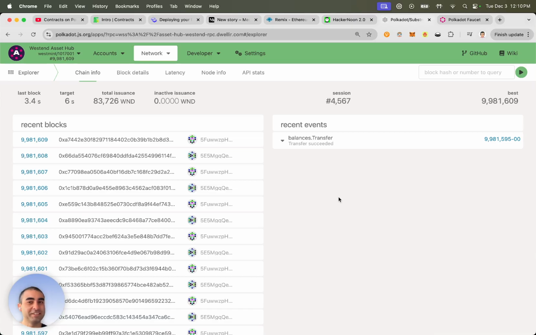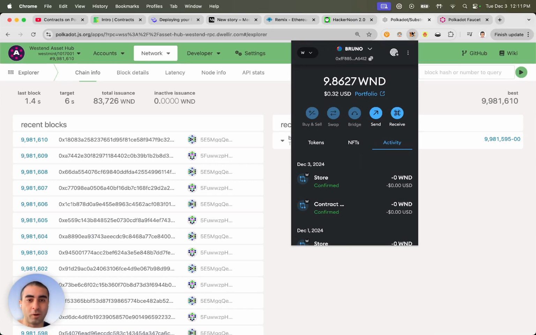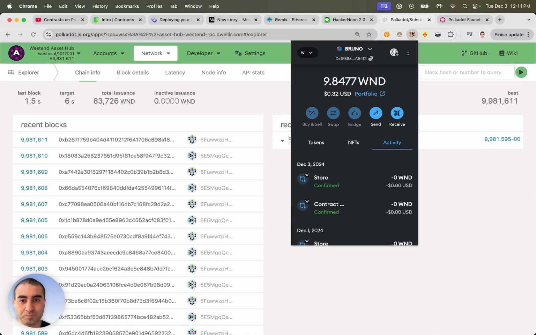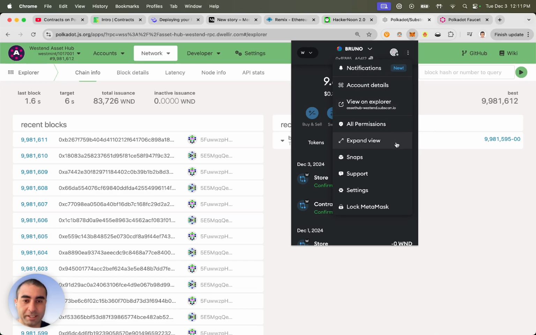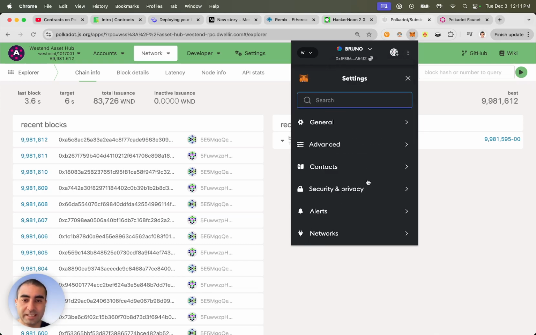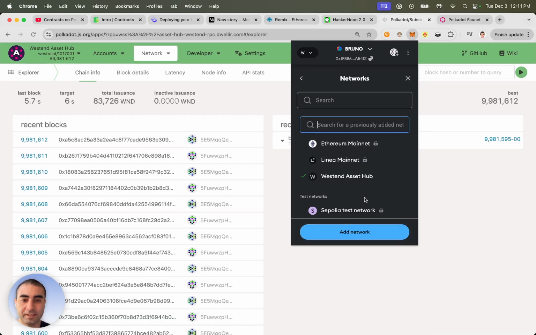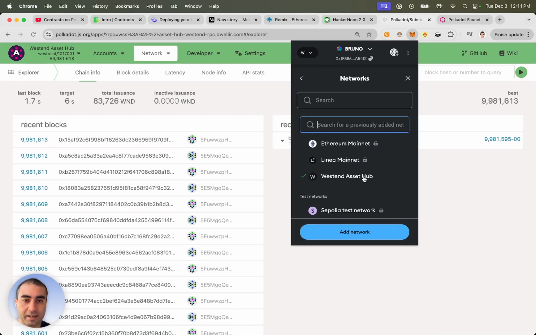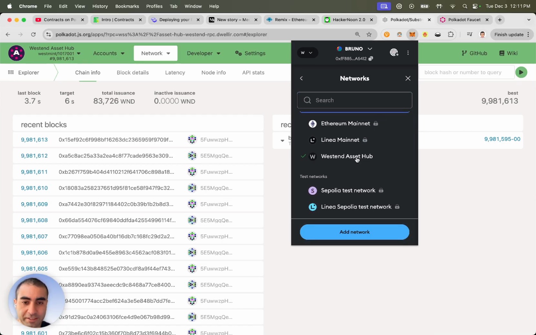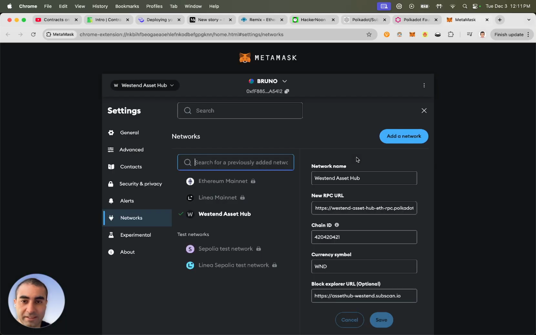So this is a Solidity smart contract. We will be using MetaMask. You can see I already have the wallet extension on my browser here. And we need to set it up so that it's configured for this network. The way that I did that is I went into settings and networks, and then I already have it there. I believe I can show you. Let's see if I can click on that.